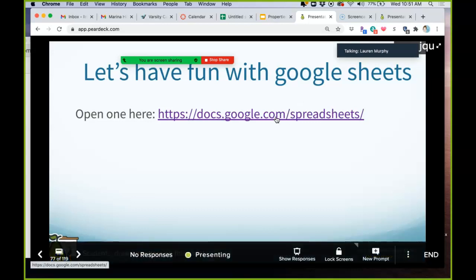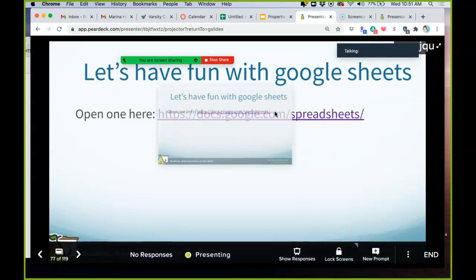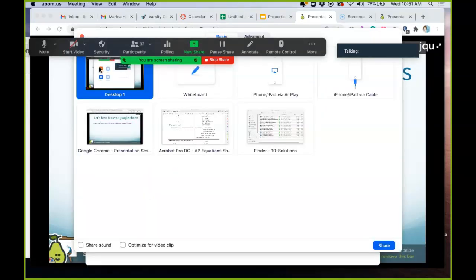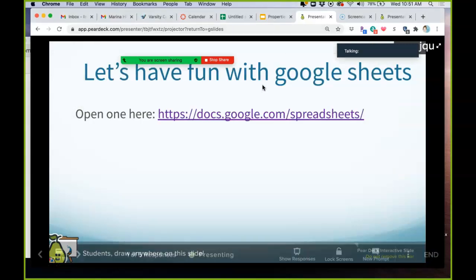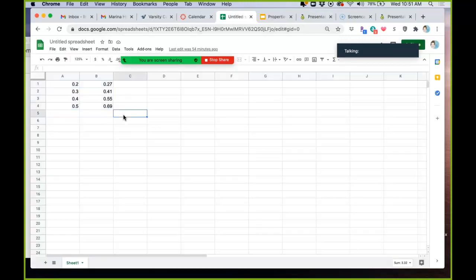Let's try this with Google Sheets. I had a little bit of a rough time with the Google Sheets last class because I originally did it on Excel. So let me give you this link, so you can open your own Google Sheets. And then you just go ahead and put in the data. Remember that 0.2, 0.3, 0.4, 0.5 is your X. I'm just showing you an alternate way. This will be the way you do it when we do this lab.